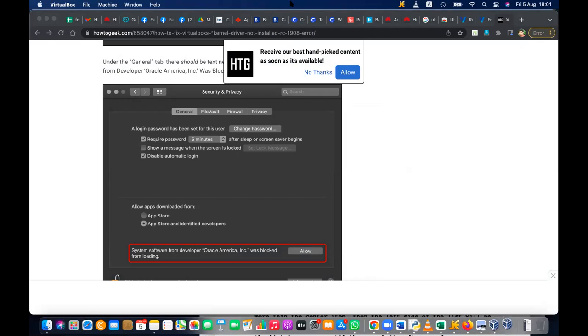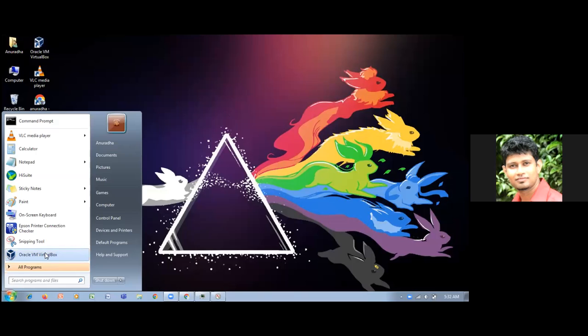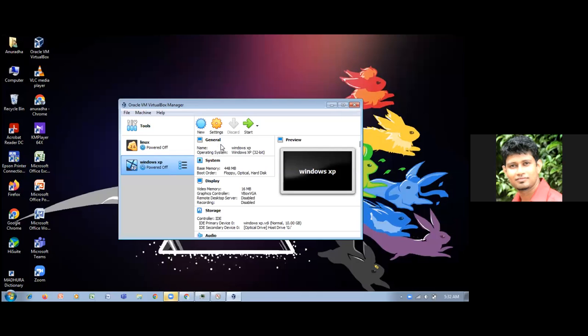Okay, can you try to load Virtualbox with the administrative settings? So can you share the screen again? Yes, go there. Right click on this and yes, try to load with administrative settings. Run as administrator, please. Sometimes it may work. Click OK to that. Now please try to start.